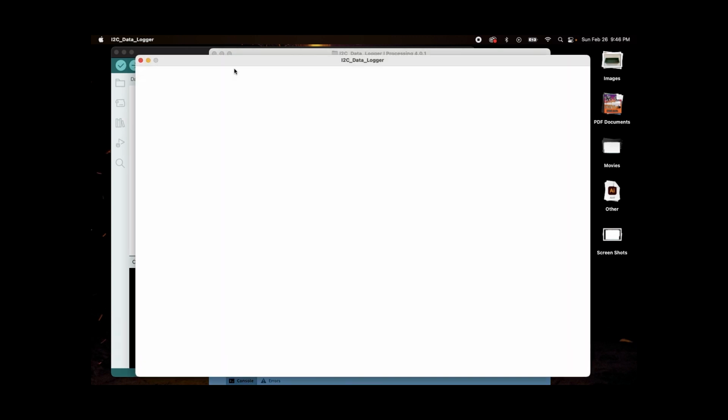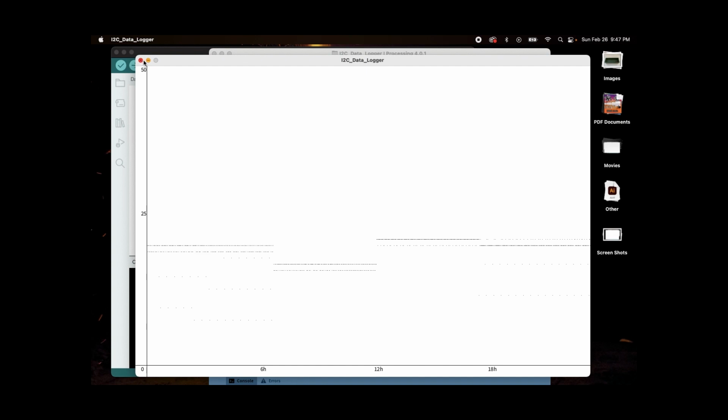As you can see, it opens up a pretty simple graph. So there we go, the sketch is done running, and what I found pretty interesting is the two bars. I'm guessing this means that I don't have a very stable temperature inside my house, and the real temperature is somewhere in between these two, and the temperature sensor has to kind of choose one of them. And also, you can see that for a 6-hour period, my house is cooled during the night.